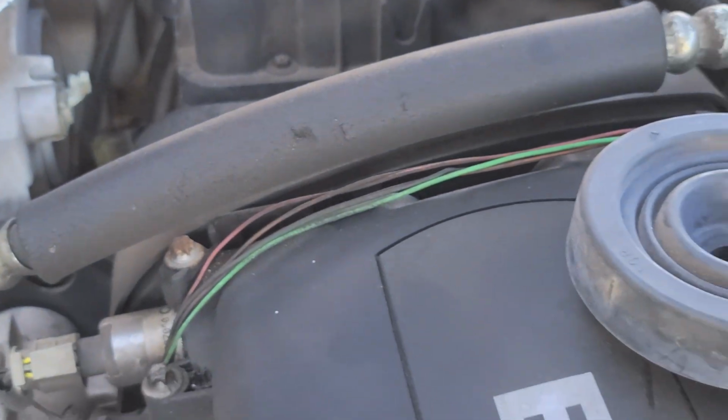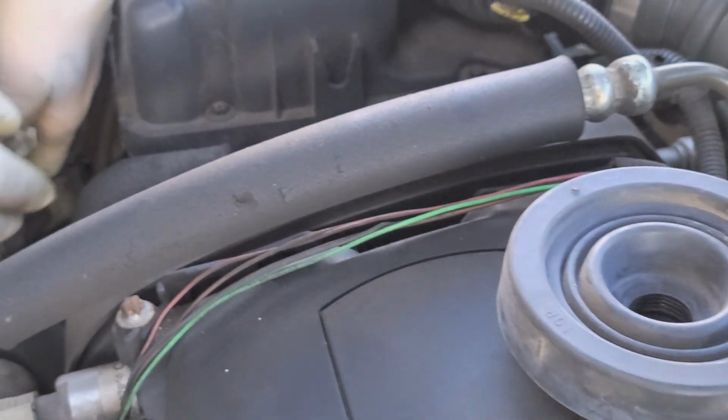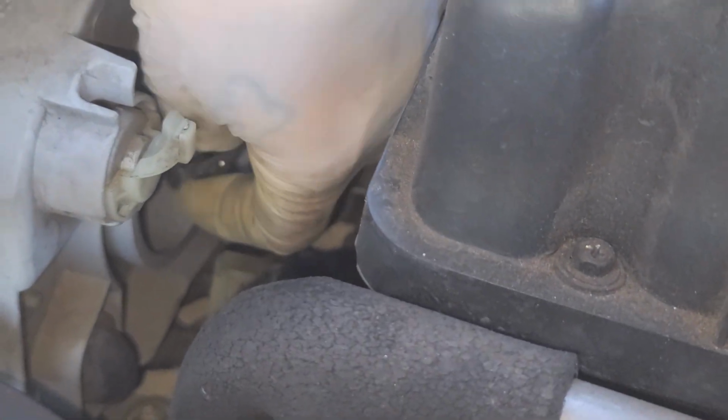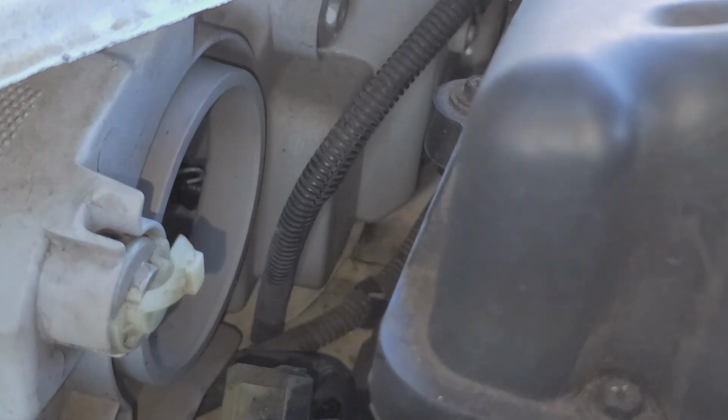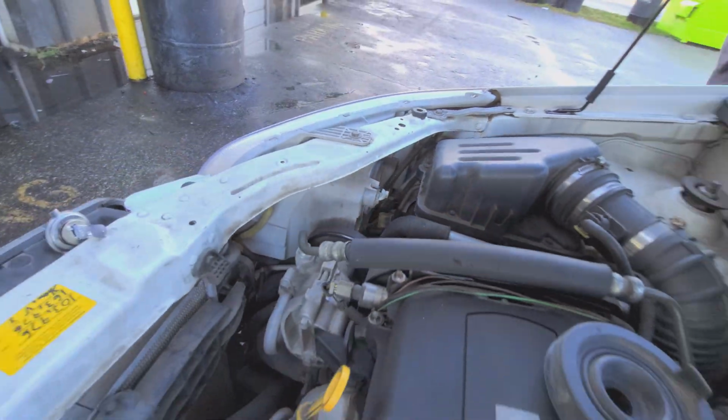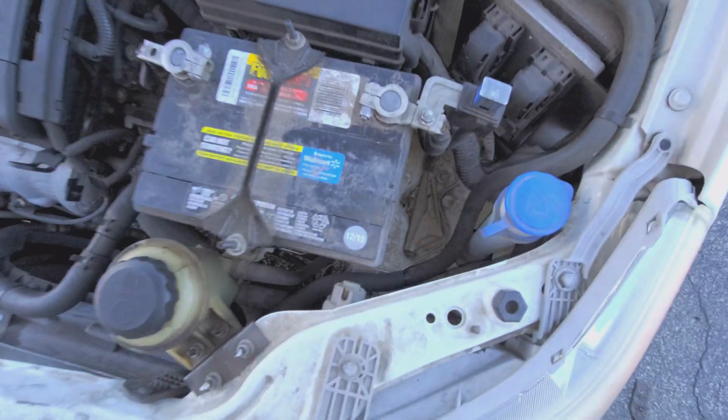So we disconnect the electrical connector and then the rubber boot comes right out. And the bulb itself, you just rotate it. No, it's a clip. Oh, there's a clip there? Yeah. Oh, I see. Let me see what the driver's side one looks like.